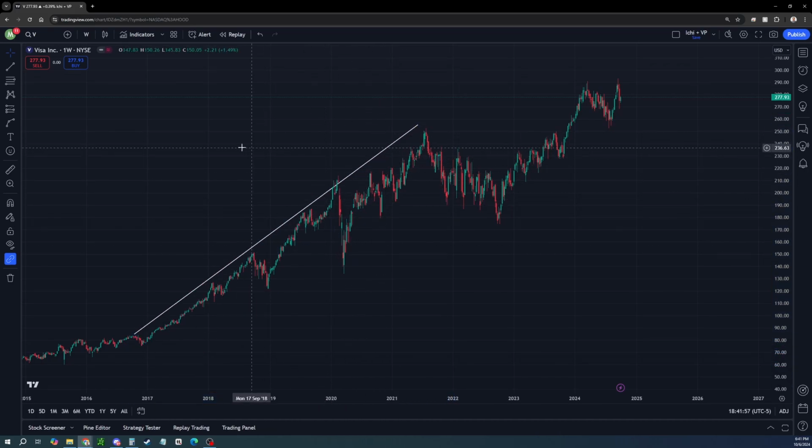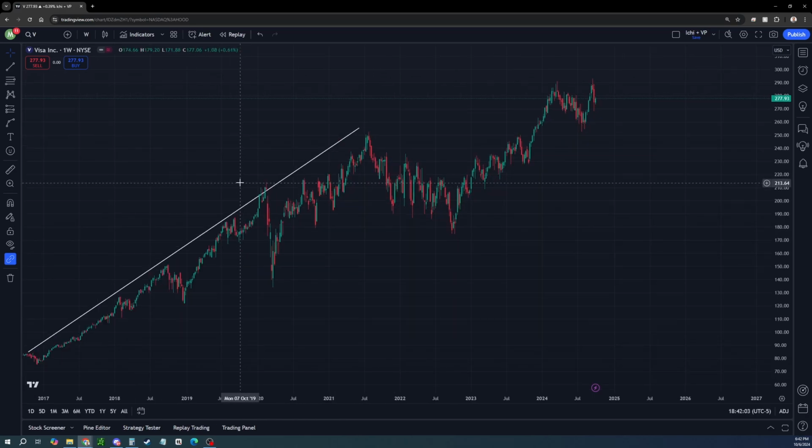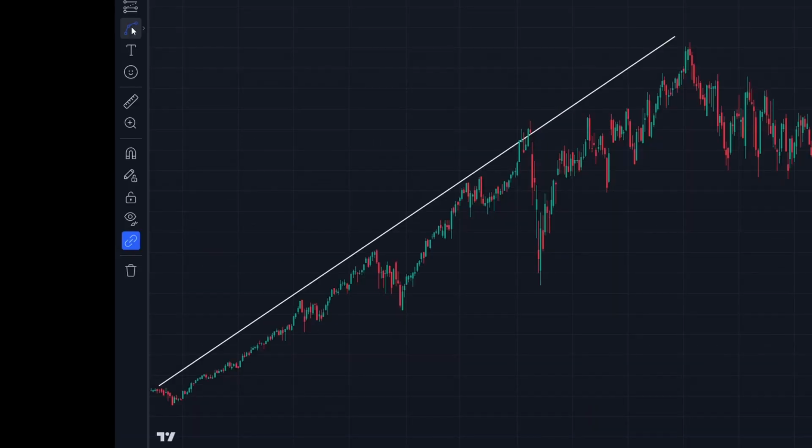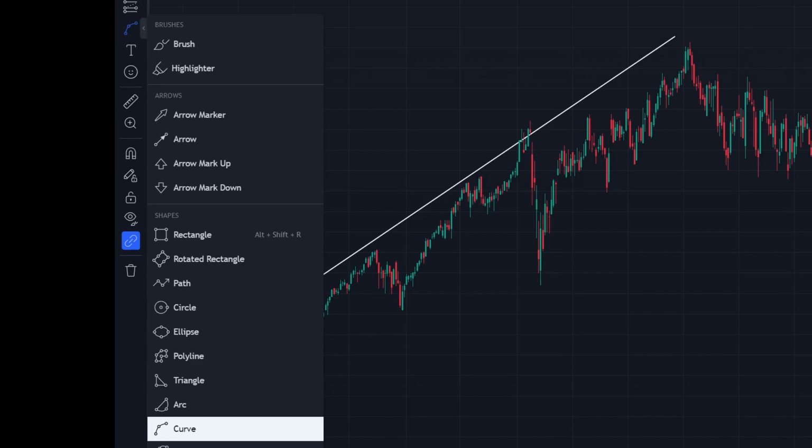Now that we see that, I want you guys to look at the rest of the chart here and see if you can start spotting the cup and handle pattern. So at a quick glance right here, you can see we have the upward trend, and then you can sort of visualize this cup right here. But to make it stand out even more, let's use this arc tool over here. So you just double click on the, like, 1, 2, 3, 4, 5, like 6th tool down.